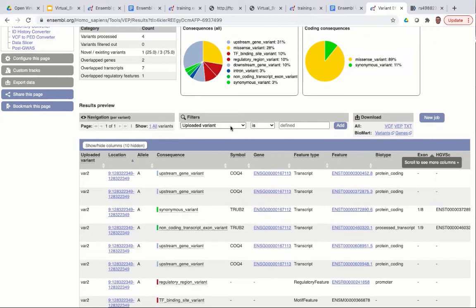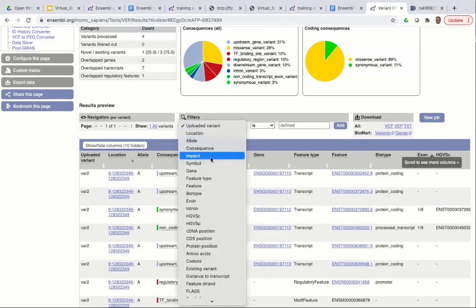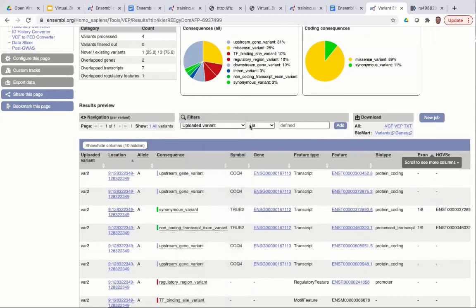So you could say filters, consequence is, and then choose your filtering term. So maybe missense variant, and then add.